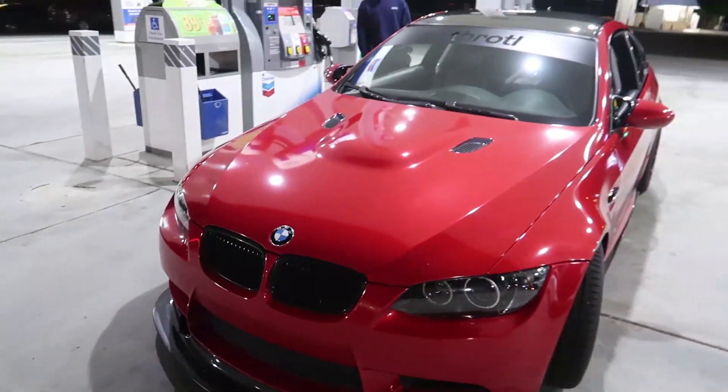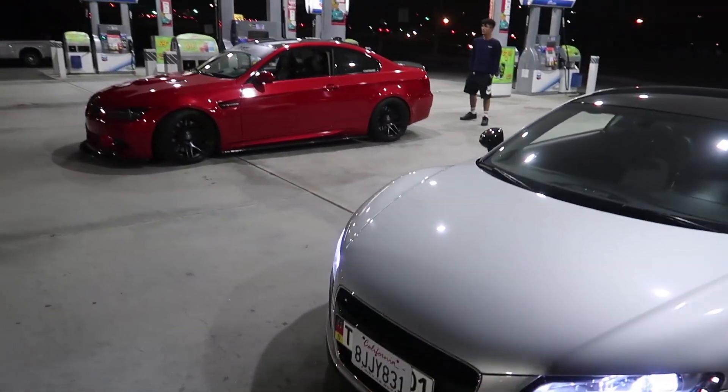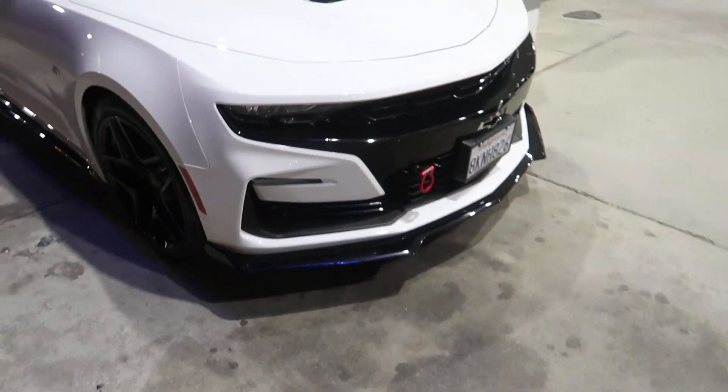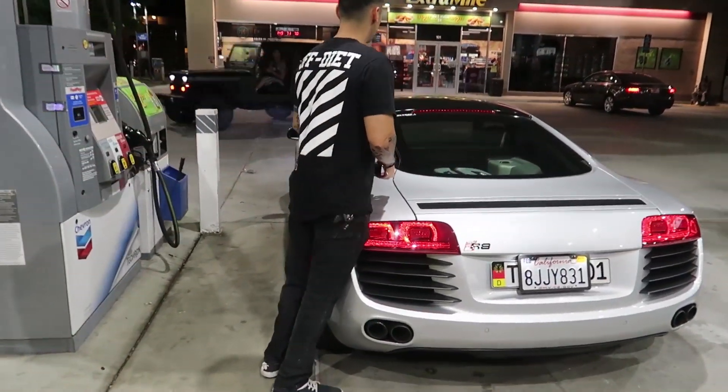We got the gas station takeover. We got the RA out today, the E92, now we got the Camaro - he just put his new front lip on and it looks so mean. We got the whole squad out here because today we're going to a little car meet tonight. It's actually been a couple days since the last time I filmed - I'm putting two vlogs together because I don't have enough. There's a car meet tonight in Orange County, I thought I'd pull up. It's a very long drive so we're risking it because I need some vlog content. Let's hurry up and get to this car meet - hopefully it's lit.